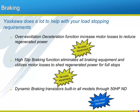For applications that do require dynamic braking, all A1000s through 50 horsepower normal duty will offer built-in dynamic braking transistors. The user will only need to connect the properly sized resistors to achieve at least a 10% duty cycle dynamic braking circuit.